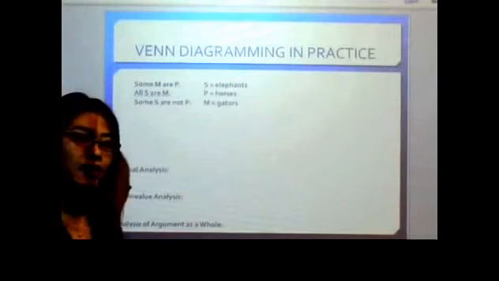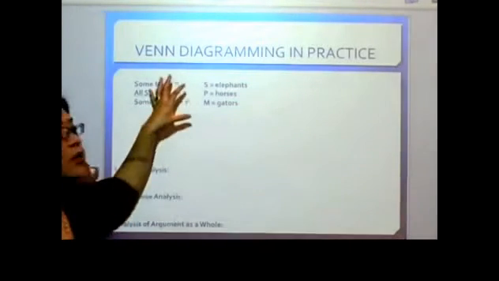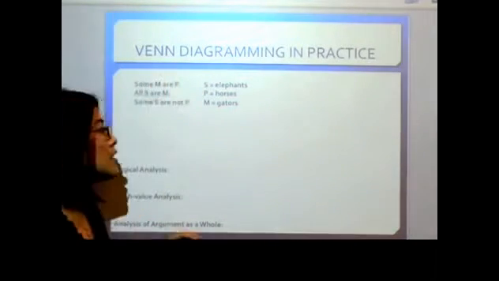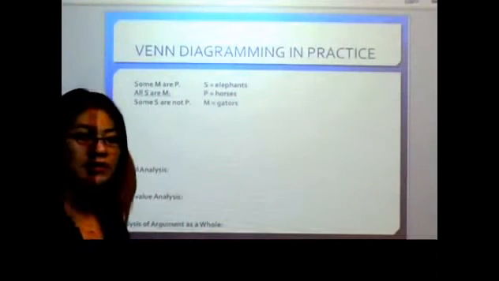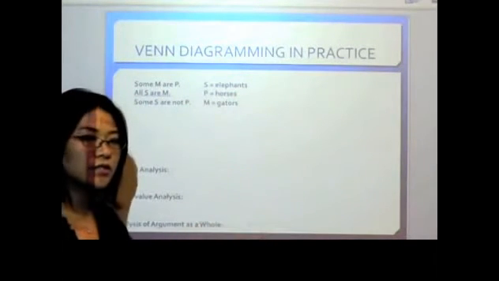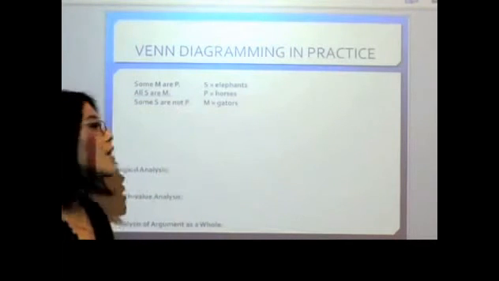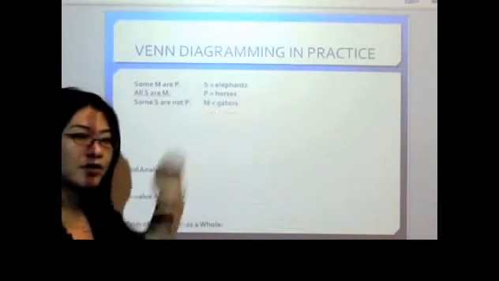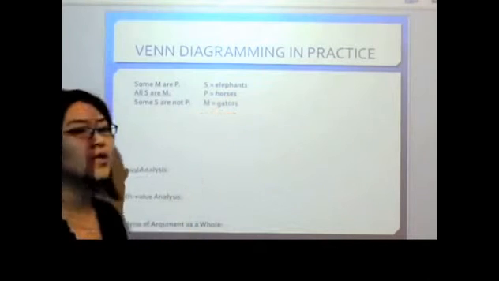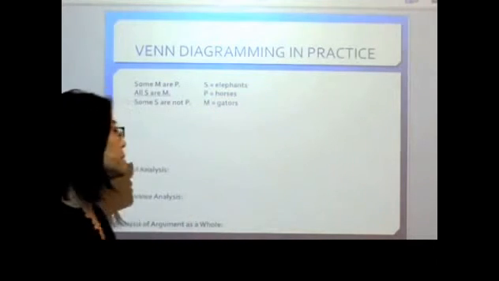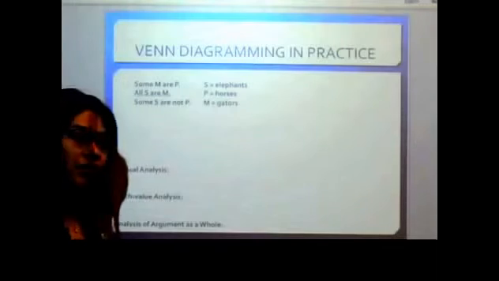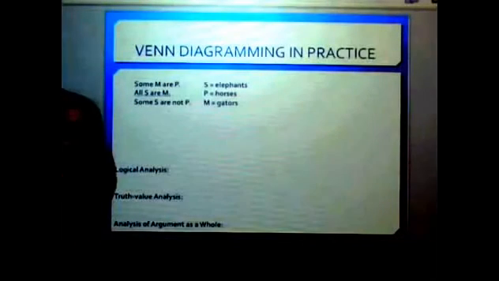Here we have another example, and once again, we're working with the form of the argument. We've done all the things necessary to translate a categorical syllogism into a standard form categorical syllogism and then reduce it to its form. But again, we still have a dictionary given to us here that tells us what each of the variables represents. Let's start with the logical analysis using the Venn diagram.